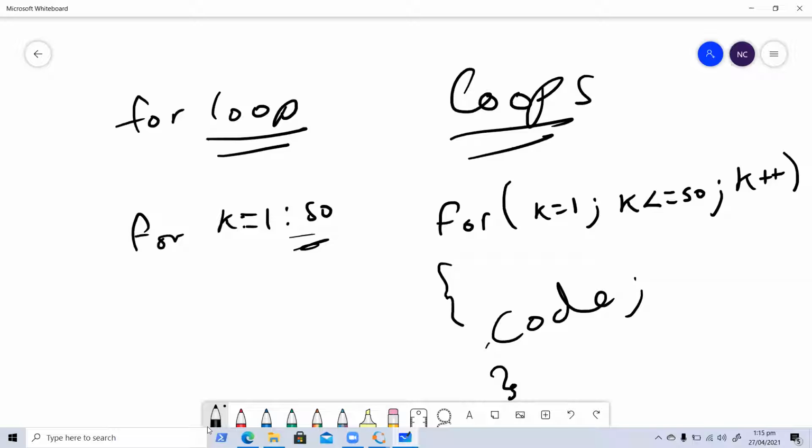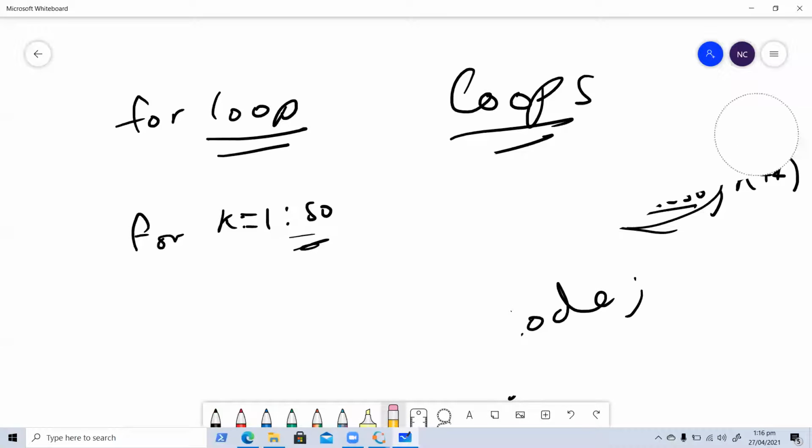Essentially what it's saying is that when K is equal to 1, and as long as K is less than or equal to 50, do this code, then add 1 to K. You can replace this with K plus 1. So it's going to go from 1 to 2 to 3 to 4 to 5. You can additionally do plus 2, which is going to increment by values of 2. And it's saying do that as long as K is within 50. So it's going to execute this a certain number of times based on this condition. So that's how it works in another programming language.